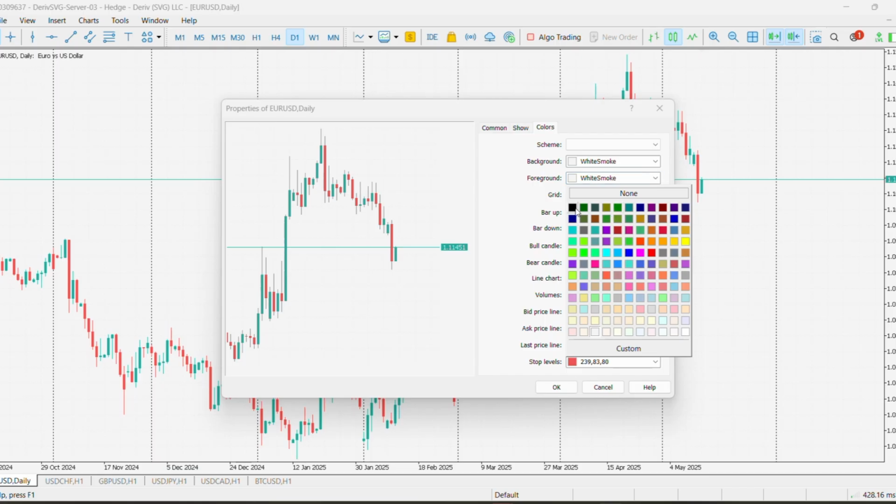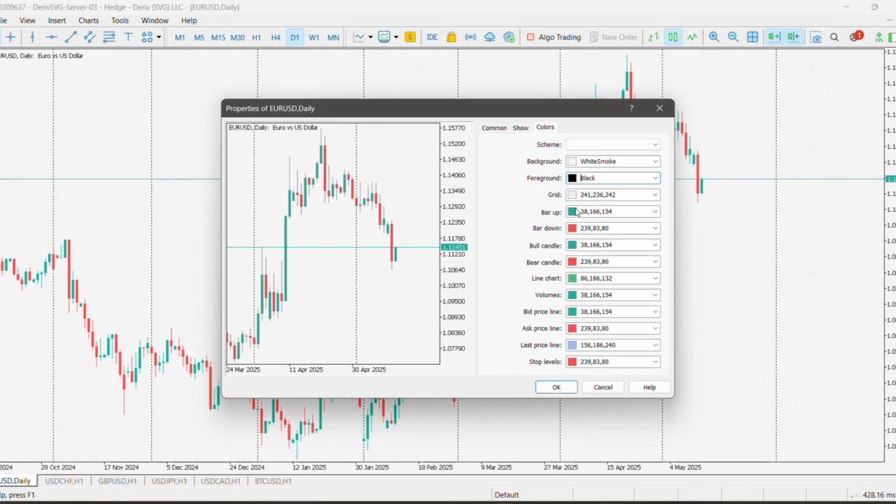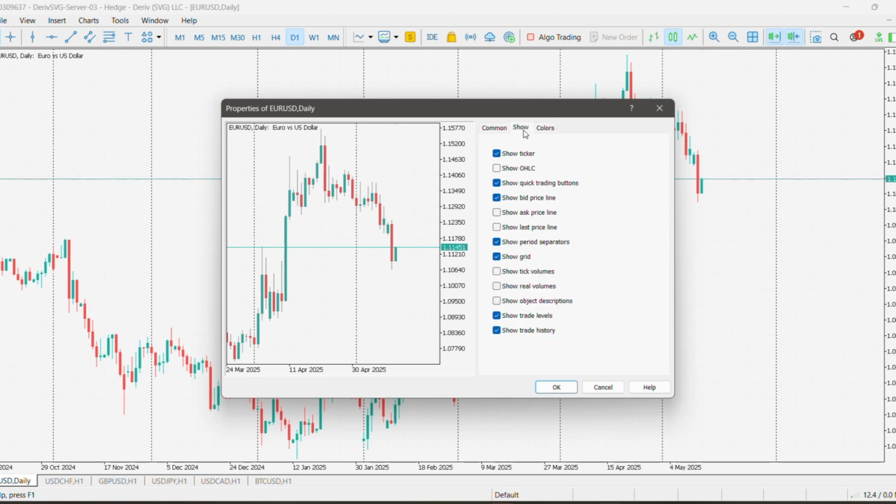And then there is, how can I remove this scheme? Show. All right. Here where it says show, if yours is showing, these are the lines that I want to remove. So you can try to do this. Period separators. Okay. Show grid, that's fine. So you can go here and where it says show, you can remove it there. But if it's not there, they are called period separators. We don't need them. So you can easily go click there and they are gone and you click OK.